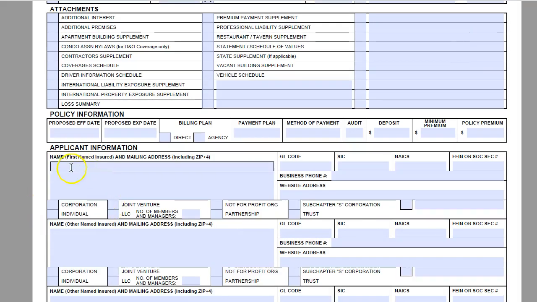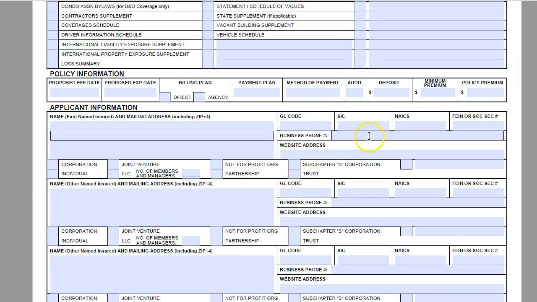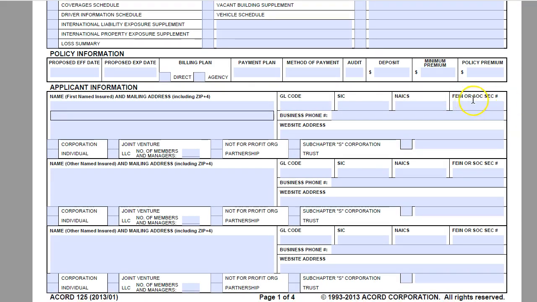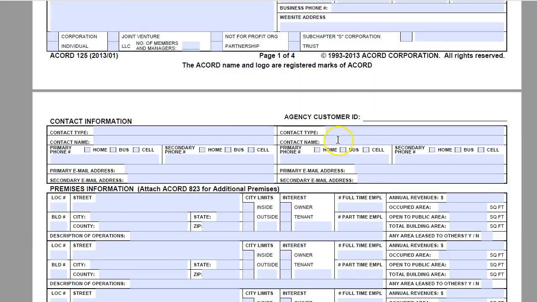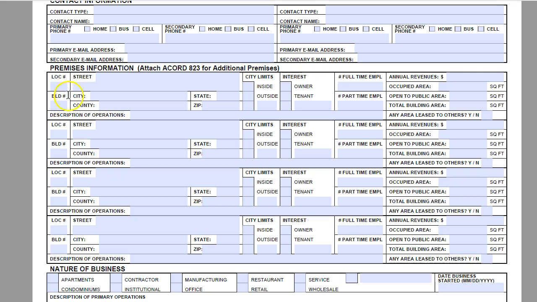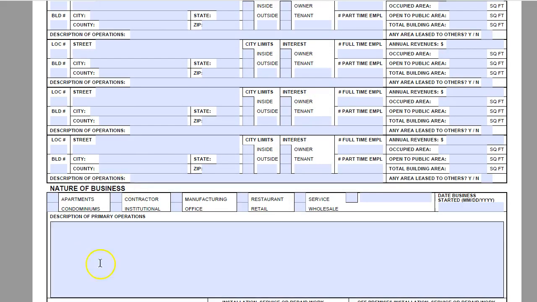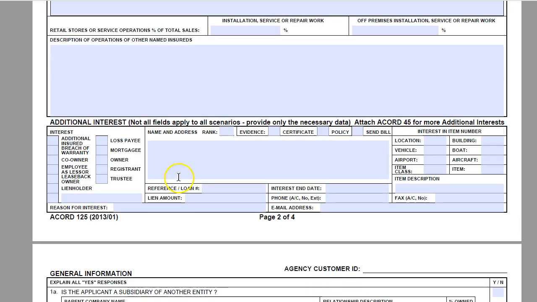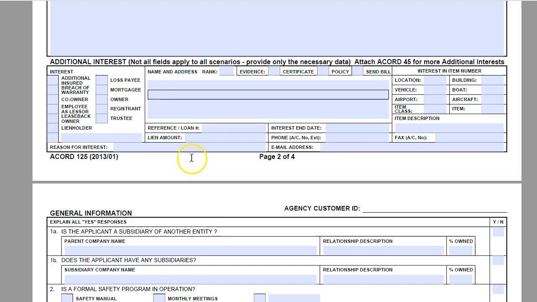You'll put the effective date, name of the client, phone number. Things that you don't know, don't worry about. Not all of this has to be filled out, like GL code and SIC, don't worry about all that. If you have a tax ID, that's great. Contact information of the client. Address, this is important. Revenue, if we know that. Square footage. Here you're going to put what they do, so sort of what it is. If we had any mortgage information, we put it here.